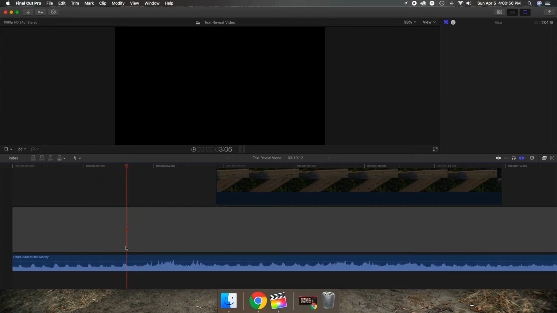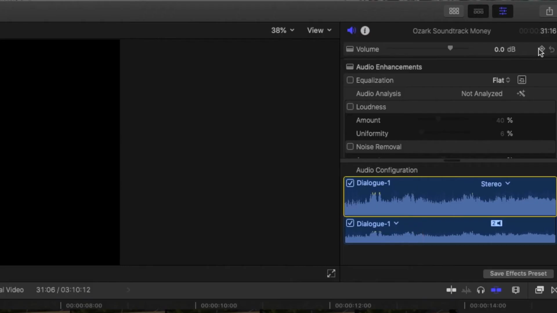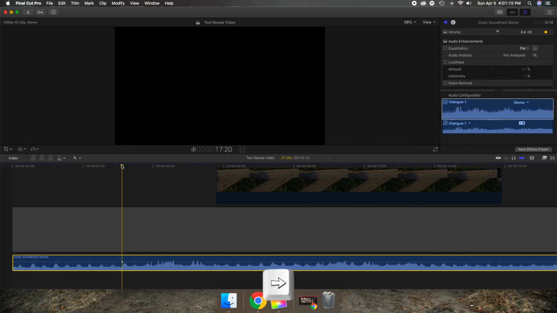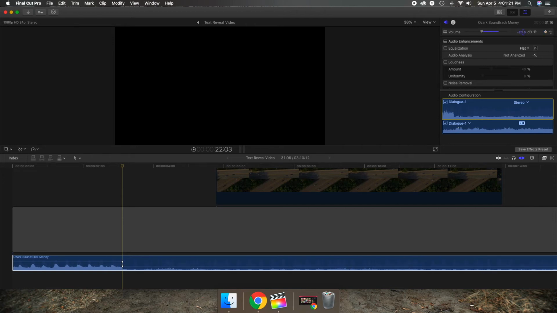To make that smoother, instead of just chopping it out, we can add some keyframes. So we'll go right before we want it to end and add one keyframe up here on the volume tab, right there. And I'm just going to hit the right arrow key once and add another keyframe beside that. Now I'm going to pull the volume down all the way because we want the music out. And as you can see here, all the music is gone. But that pretty much just made the same cut we did.